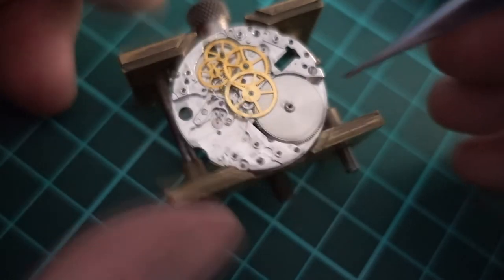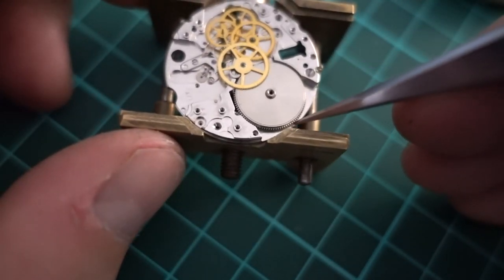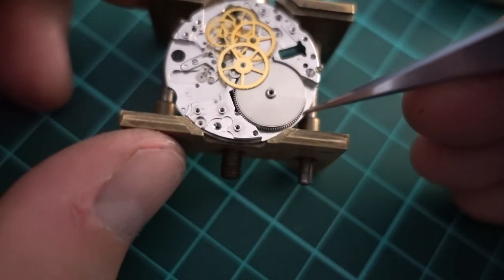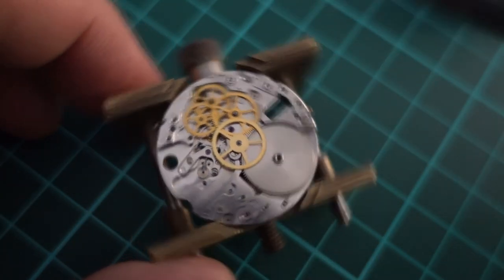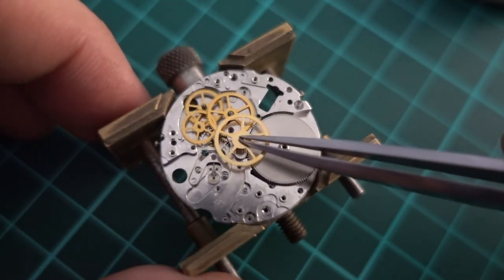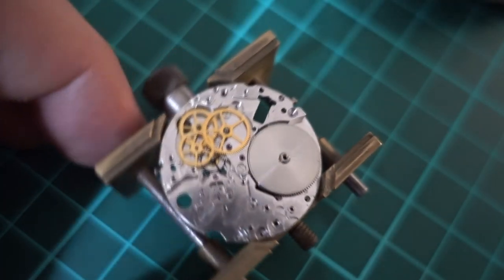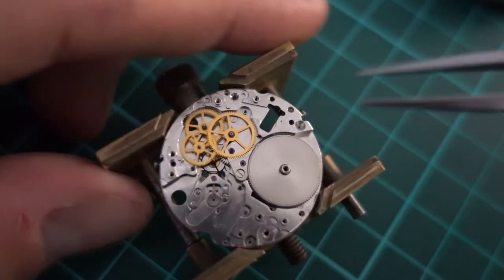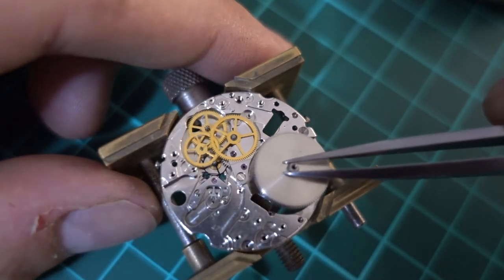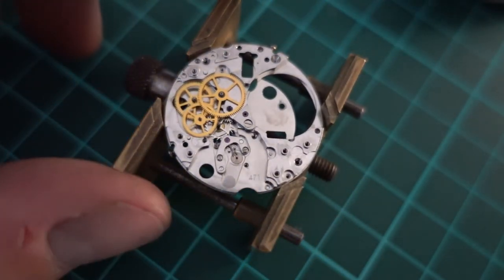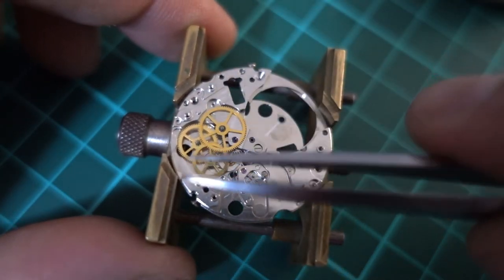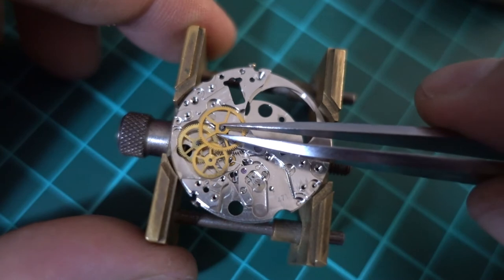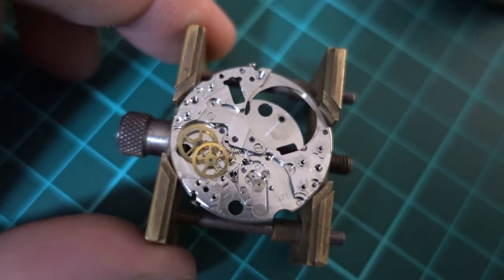I think I'm going to remove the barrel here. Oh, I'm actually showing how it transmits. So the barrel turns an intermediate wheel which then turns what they call a large driving wheel. And the large driving wheel drives the fourth wheel and also the rest of the train, which is a bit unusual.